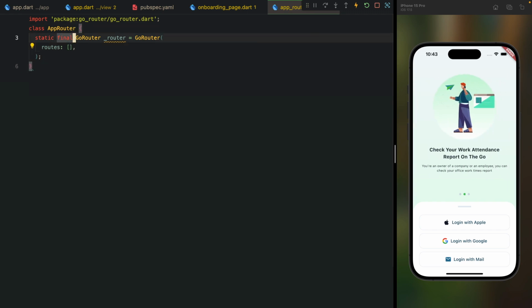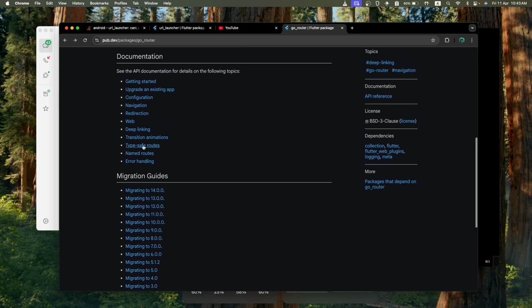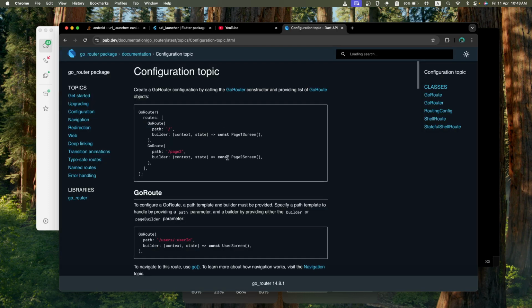Basically, if you read the docs, you will see that inside the GoRouter configuration you define the routing path or the route, and you set the widget or the screen for the builder, and when you want to navigate you just call context.go with the path.